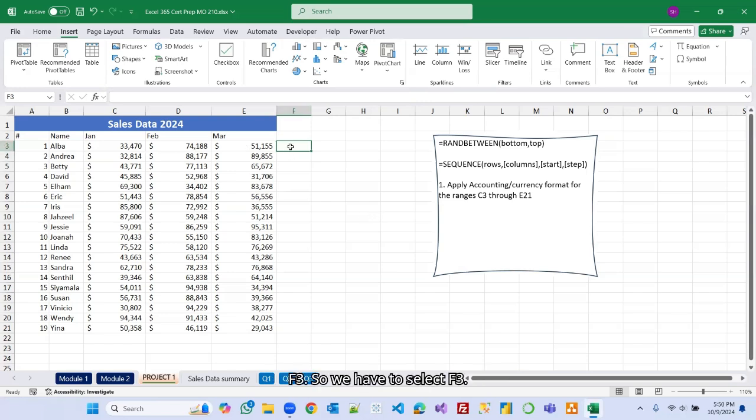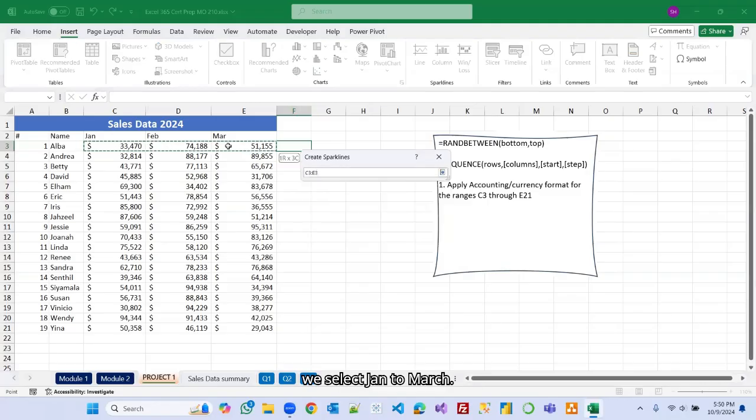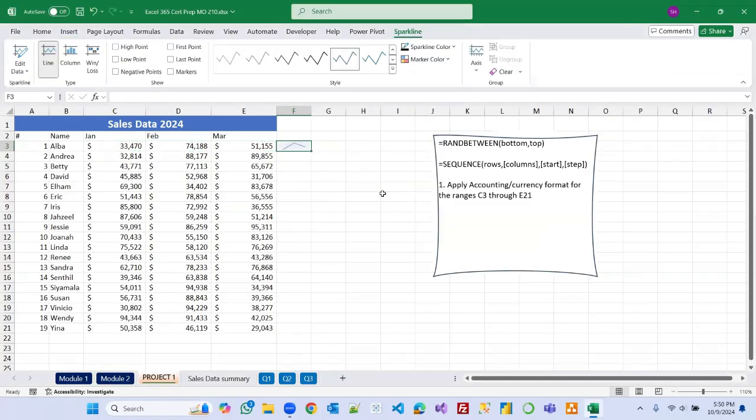So we select F3, then go to Insert and the Sparkline group. They said line Sparkline, so we click that and this dialog box opens. What is the data range? Jan to March. So we select Jan to March, that range automatically gets added here, and then we click OK.